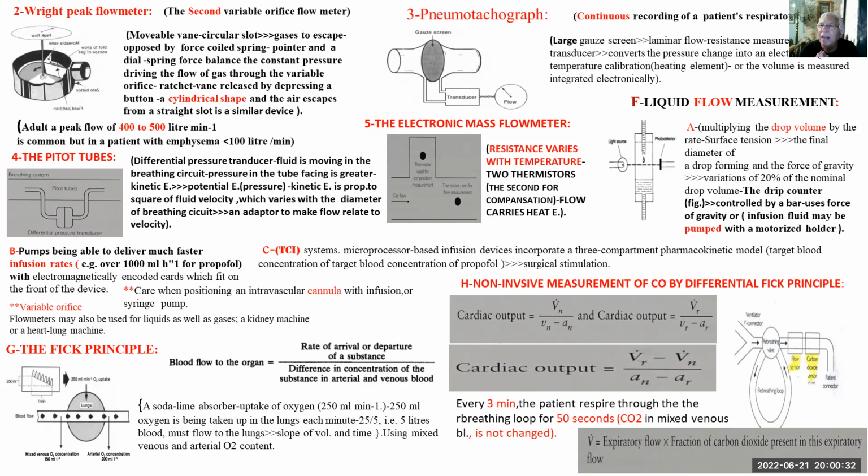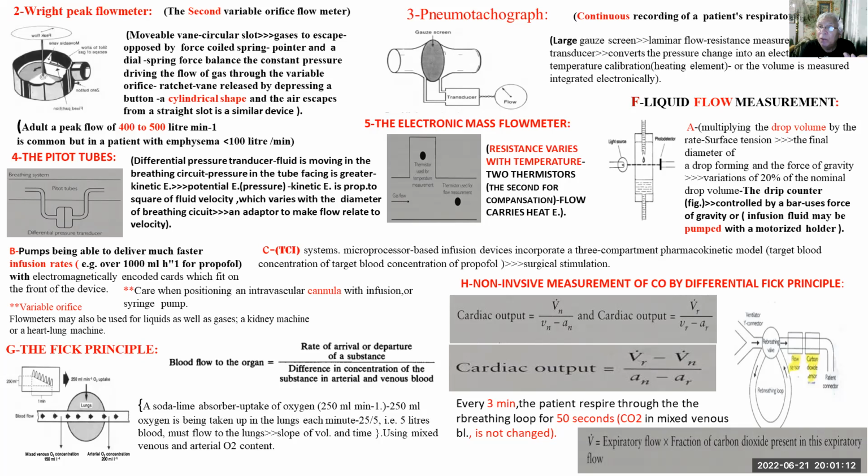Whenever I divide the amount of oxygen consumed in 1 minute over the 5, which is the difference, I can reach that the pulmonary blood flow is around 5 liters per minute. This is the principle of any measurement of flow in any organ. If I know the concentration of the drug entering and leaving, and I know the rate of uptake, I can get the flow of the blood through this organ.